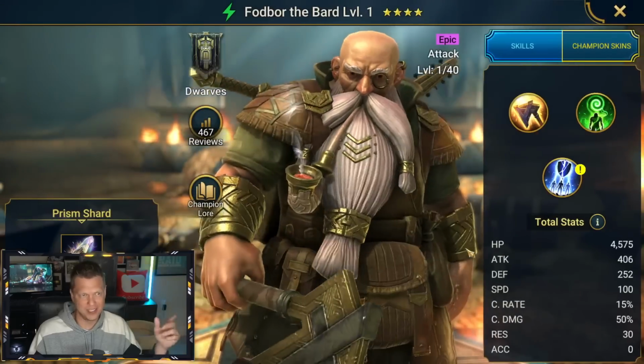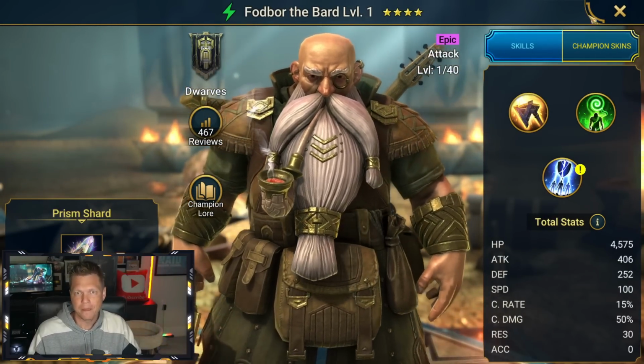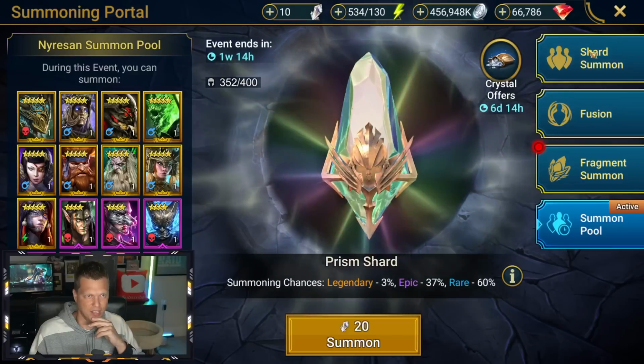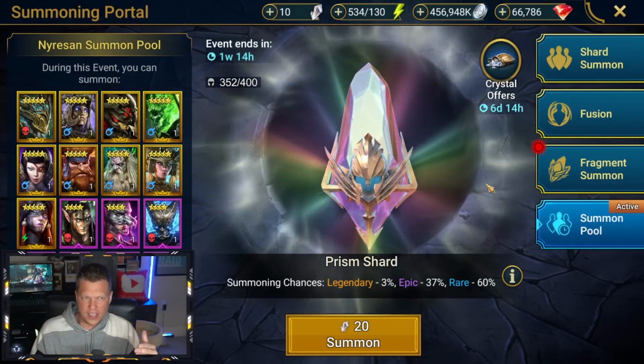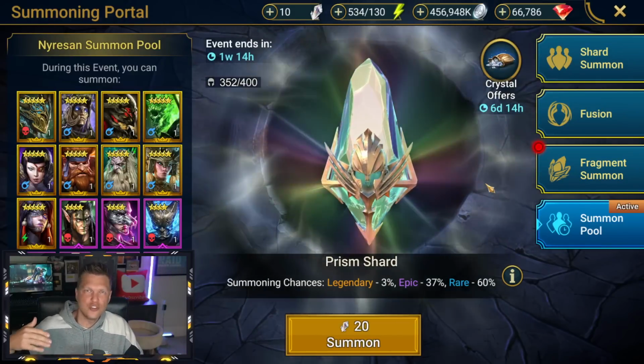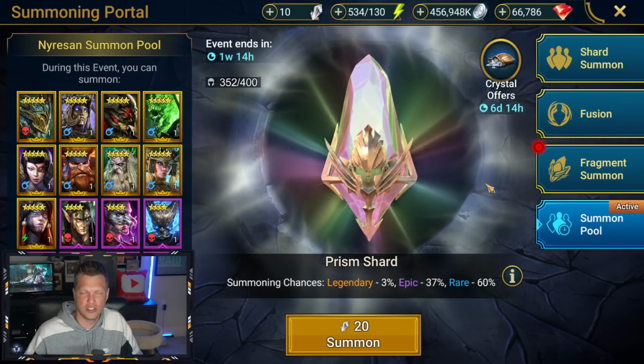And oh, I thought I got Geomancer right out the gate. So yeah, okay, I procced the 37% to get an epic, and then I didn't get the 6 point whatever percent to get a Geomancer. I ended up getting Fodbor. So, okay, it's definitely an interesting mechanic, and I think it'll be overall a good thing to the game. Just kind of passively spend them. I wouldn't go out and YOLO a bunch of money.